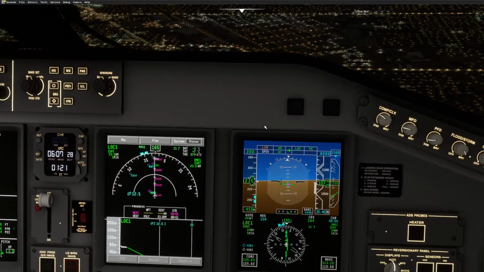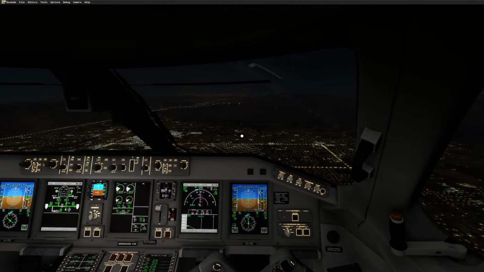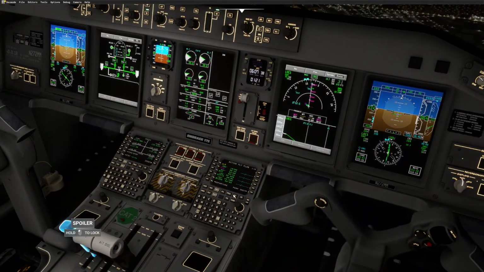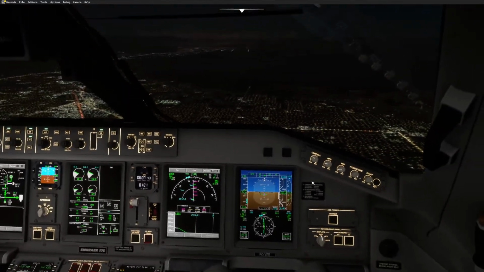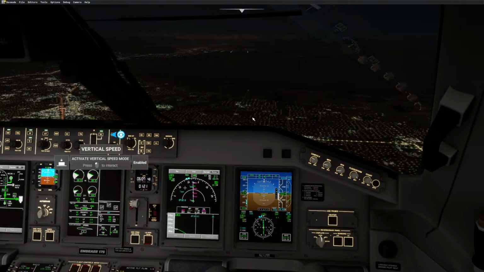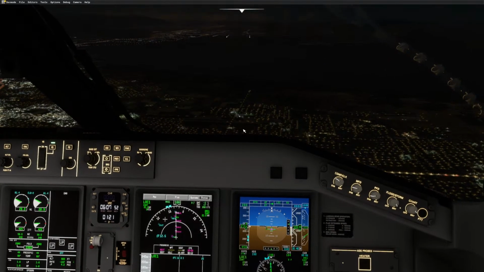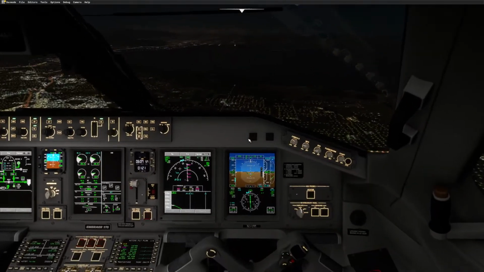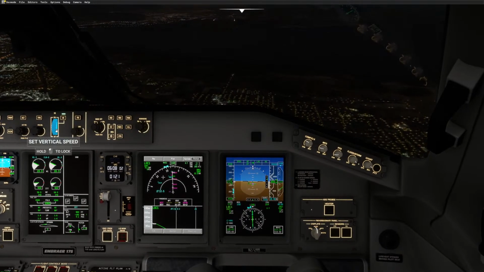Approach checklist complete. Looking good. Nice view of Ogden area. And let's throw the boards out. Let's get this thing slowed. I believe flaps 1's at 230. We have the glide slope. And we'll go 8,000 on the localizer until we're established per the clearance. Kind of a weird vector, but it'll work. We've got to get this thing slowed though.